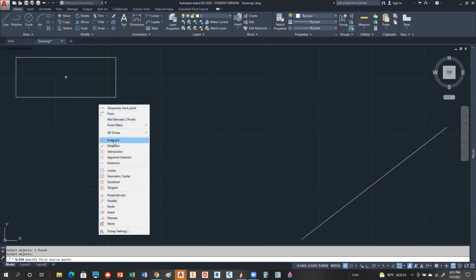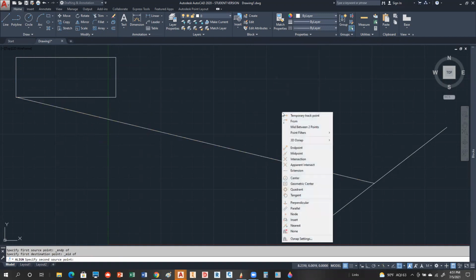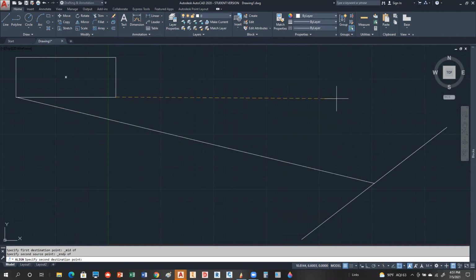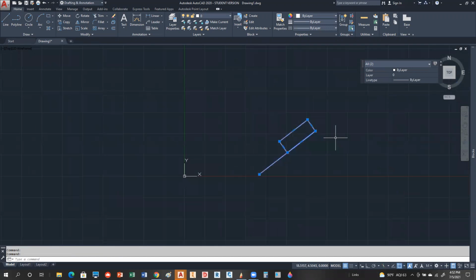Again, I'm going to base point to secondary point. Okay, displacement vector of the second to the end. And this time, I'm going to say yes. And notice now the endpoint of that line and the endpoint of the rectangle coincide because it also did a scale. So you don't always do a scale, but it'll always do a move and a rotate for you.